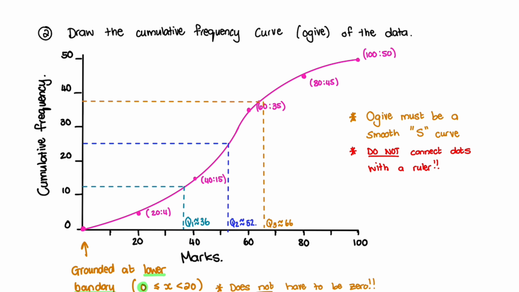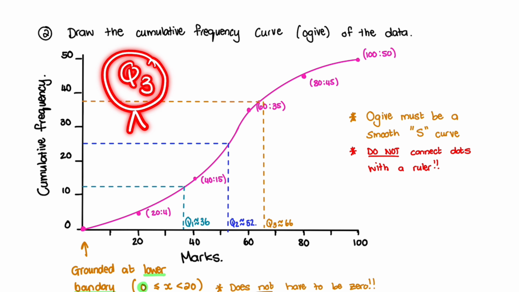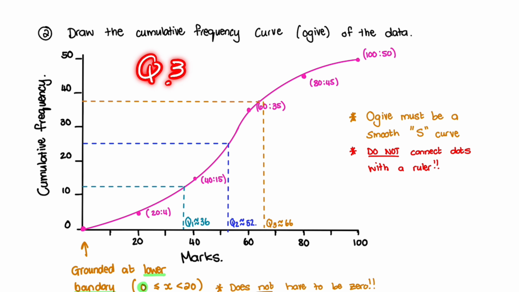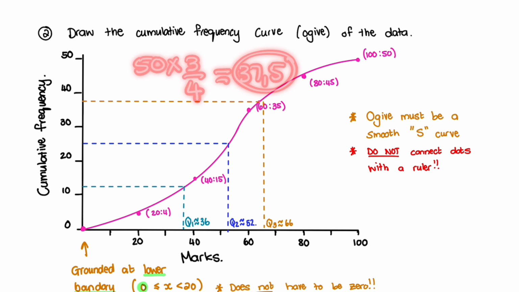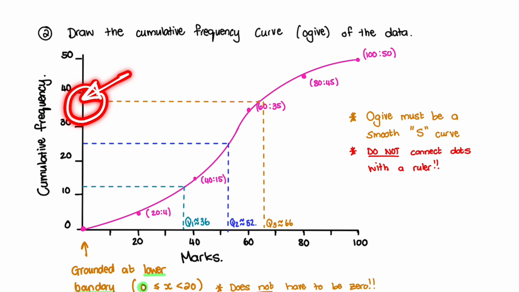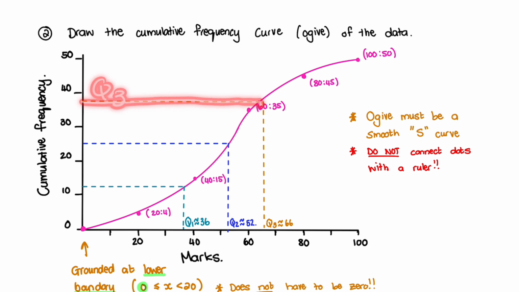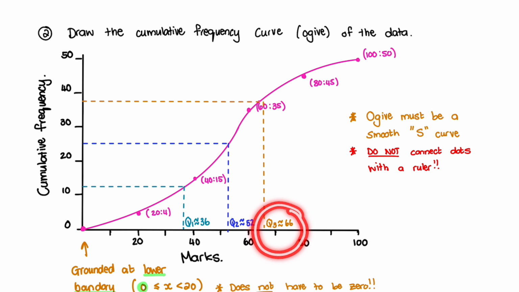So if I plot a horizontal line and then straight down to the marks, I estimate that the lower quartile is 36. And then lastly, for the upper quartile, I take the amount of learners that I have, I divide that by 4 and multiply by 3. So think about it, quartile 3, the word quartile sounds like quarters, and I need to divide the data into 3 quarters. So you can take 50 and multiply it by 3 quarters, and you would get 37.5. Now that 37.5 is here on this vertical axis, but again, this represents the position of quartile 3. But if I plot a horizontal line to the curve and then vertically straight down, I estimate that the upper quartile is equal to 66.